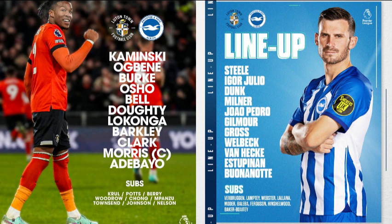Barkley trying to go between two players, but can't manage to do so, and Brighton bring it away with Gilmour, who rolls the ball forward, intercepted by Jordan Clark. Now Lokonga, who backheels it looking for Clark and gives it away there, and then runs into a Brighton player and may just have to be careful here, Sambi Lokonga. The Brighton players stayed down, the referee played advantage, and Doughty puts the ball out of play.